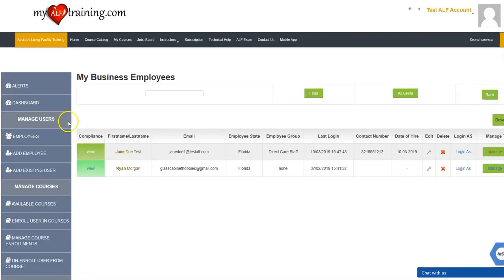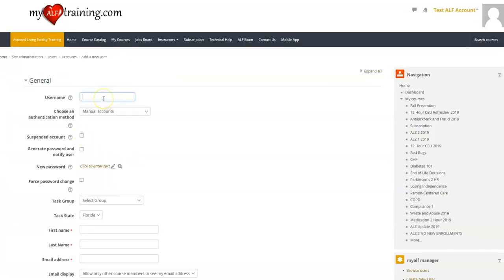Okay. So now let's go ahead and quickly add an employee. So we're just going to take John Smith 19. That'll be the username. You can make any username you want. Something that they'll remember is always a good idea. And then you'll just select the password. You can keep your same password for every user. You can make a unique password. You can also force them to change their password when they log in so they'll remember the password.